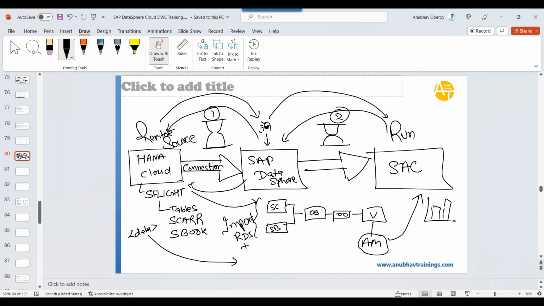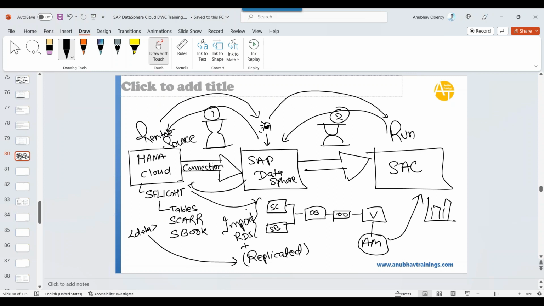Currently the data is coming from the remote source in an online mode, in a live mode. But I don't want that to come on the fly when my report runs or when my dashboard runs. I want this data to be completely replicated. This is called replication of data. So complete data, I want to replicate from HANA Cloud to Datasphere. So the data remains in the Datasphere, and from the Datasphere, it will be displayed in the SAC. This is what I want to achieve.